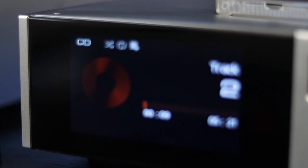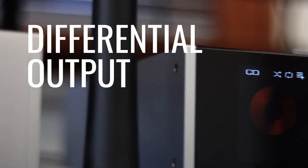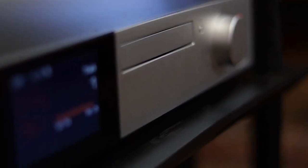Additionally, if you already own a high quality digital-to-analog converter, you can certainly use that with the 9000CDT and route that signal through your DAC and into whatever integrated amplifier or pre-power amplifier you may have. Some of the features of the 9000CDT are similar to that of the 9000A — it has that same 4.3-inch color IPS LCD screen on the front, once again helping you navigate through tracks and inputs. The coaxial output on the 9000CDT is fed by a differential output driver to ensure the signal path stays as pure as possible. The master clock is controlled by a high quality crystal oscillator, which means there's less jitter in that line to the DAC for both the optical and coaxial outputs.